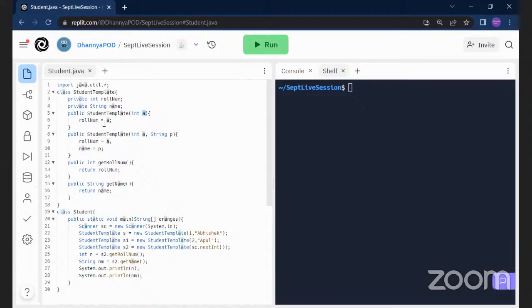You can actually use it even otherwise. Even now you can use this dot. There is no problem. It will still work. But you need not use it because there is no confusion between which roll number it is referring to. So this is generally used when you have a clash between the variable names, the same variable name coming inside the method definition.